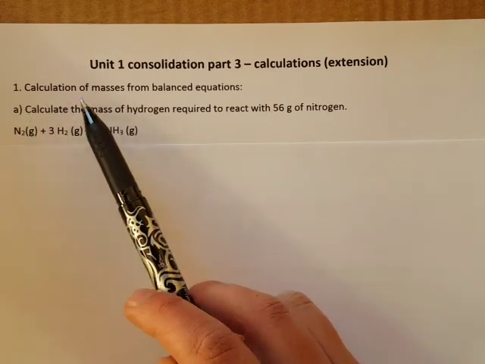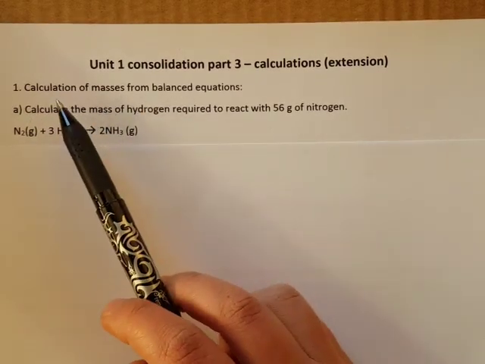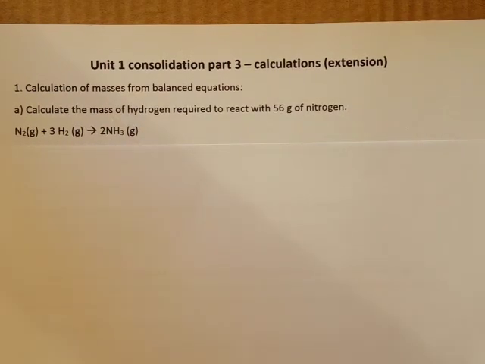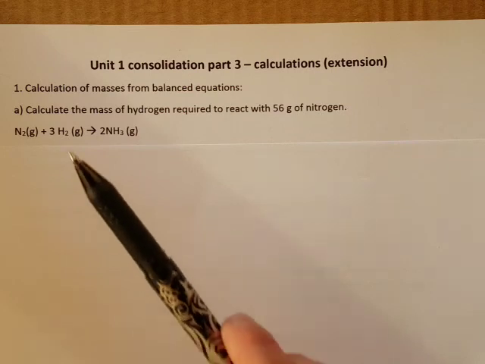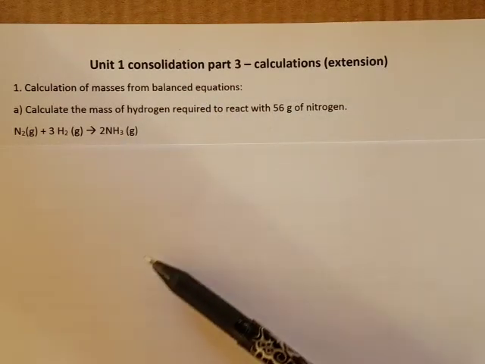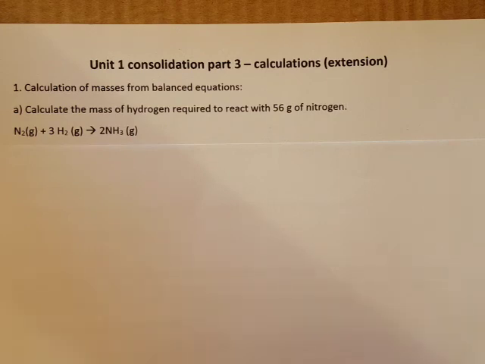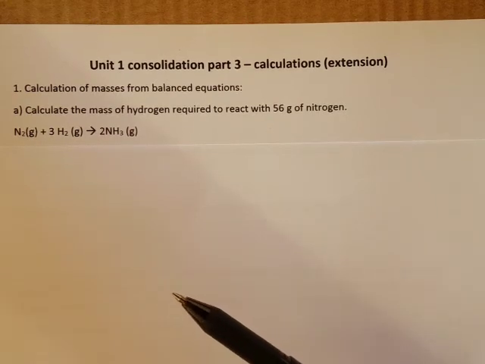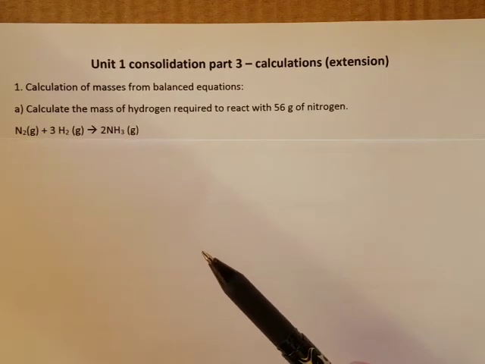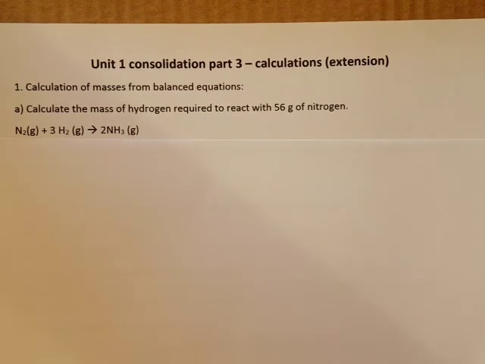So when it comes to calculations from balanced equations, we're going to look at two types. First, the ones involving masses, and then the titration calculations. In this video, I'm going to do question 1A, and then I'm going to leave you to do B and C as practice, and then I'm going to do the whole of question 2, but you might want to try that first. The practice for question 2 is just going to be looking at some past paper questions. So let's start with question 1A.